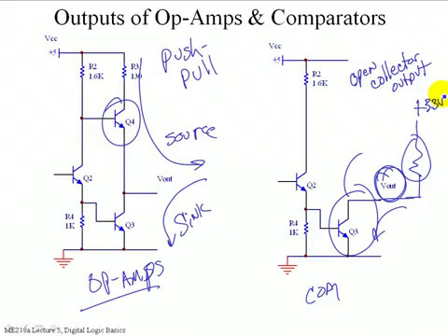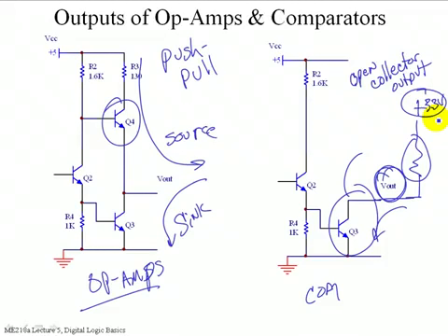Depending on the comparator, even if it's powered at 5, I might be able to hook this output resistor up to 5 or to 7 volts or 12 volts, depending on the particular comparator spec. When we get into looking at real comparators later in the quarter, I'll show you where to pull out of the data sheet what the maximum pull-up resistor value or pull-up voltage is that you can use.